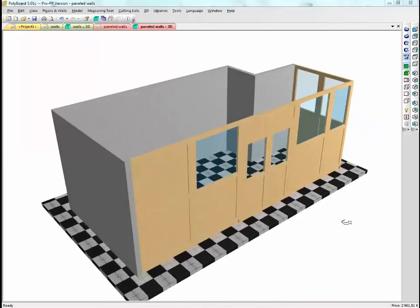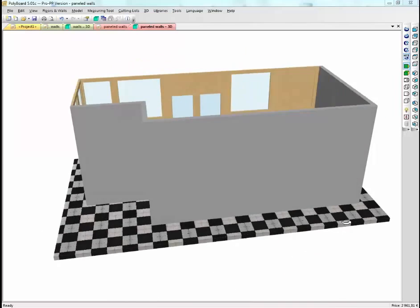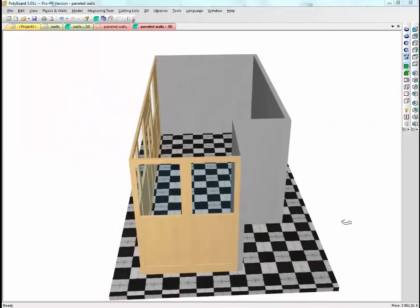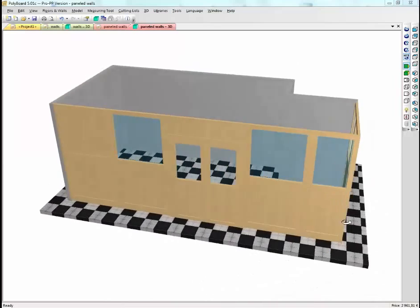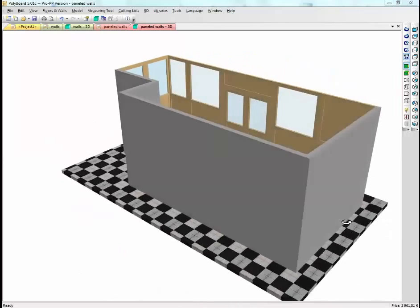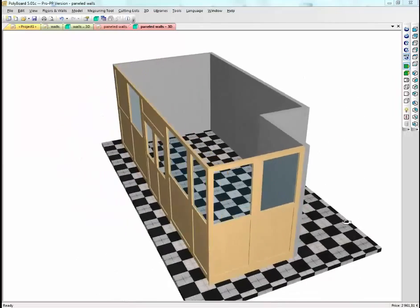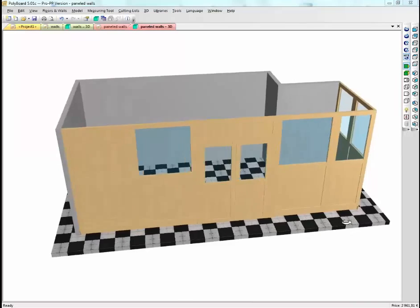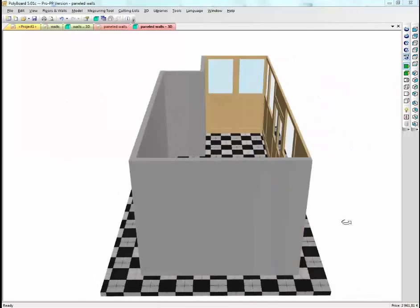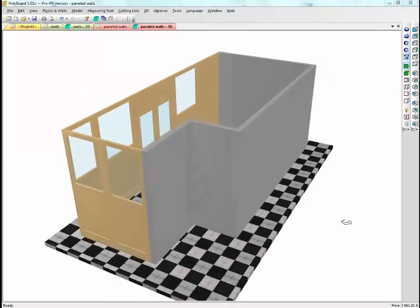In this short video I'd like to show you how to use Polyboard and its panel assembly functions to build a wooden framed paneling to make modular office separations. Now, though Polyboard is basically a cabinet design software, it's got some very useful functionality that can be used for building lots of different things and a vast range of woodworking projects. And one of these is its functionality to build simple framed paneling.